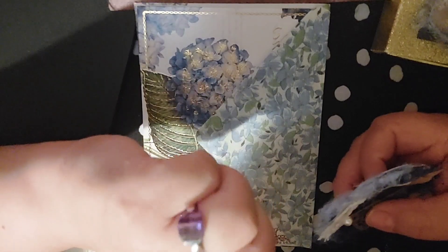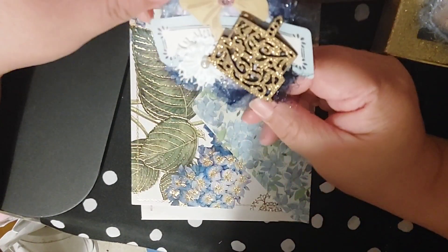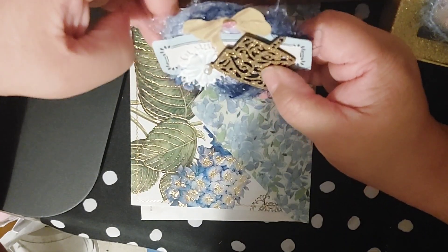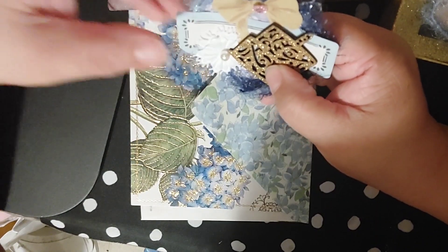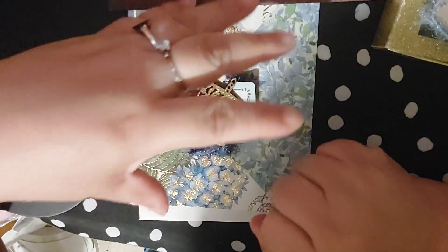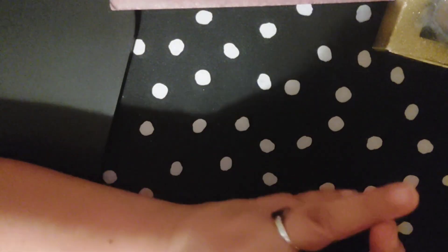Next is for Pebbles from Koalita's Creations. She's asking for an ATC coin — something different. I'm using the wood piece and the ephemera from the wood lens, the bow, and the label. Then I put this trim, cut the flower, and put the birthday cake there. I would try to include something small to go in here as well. Make sure to check out Gloria and Pebbles — I'll link their channels down below in case you don't already know them.